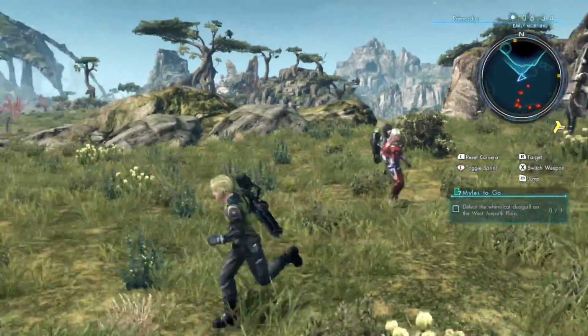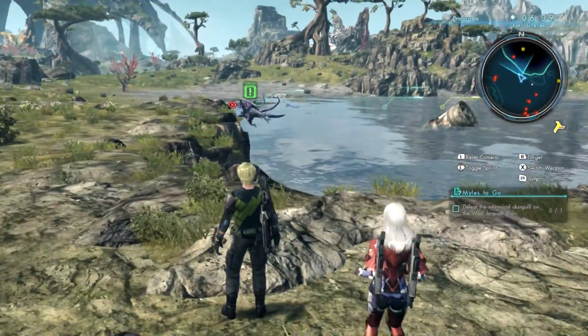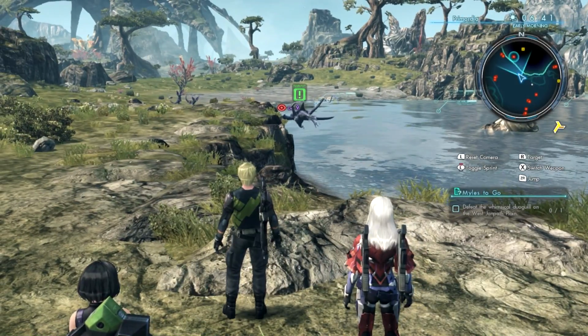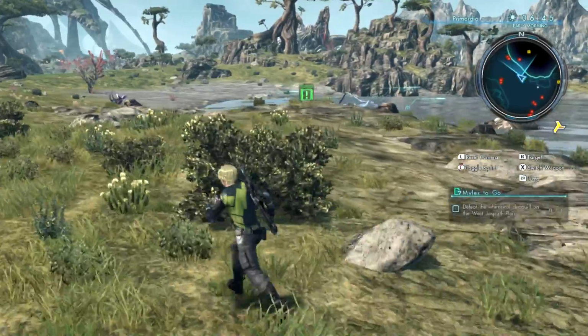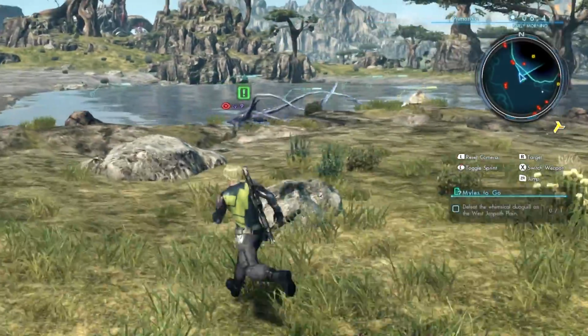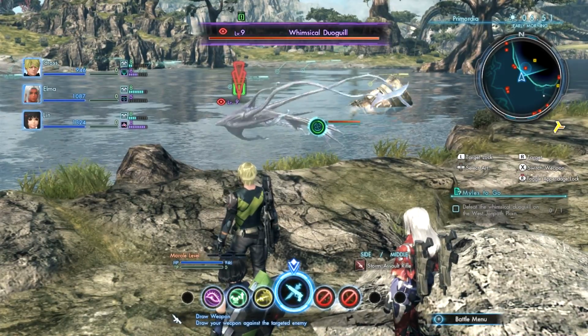Alright, so our next objective is to battle this enemy I kind of just ignored. And yet again, another fantastic addition to Xenoblade Chronicles X. I should probably just start calling it X because you know what I mean. Quest monsters have a giant exclamation point above them, and that is our target, the whimsical Dougal.